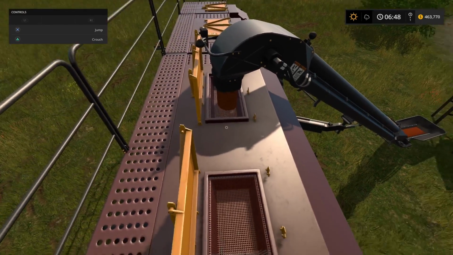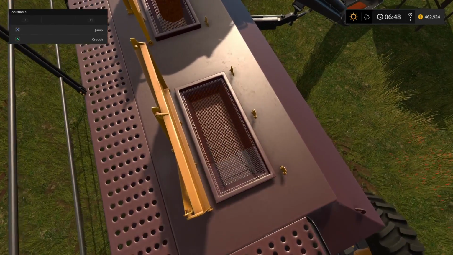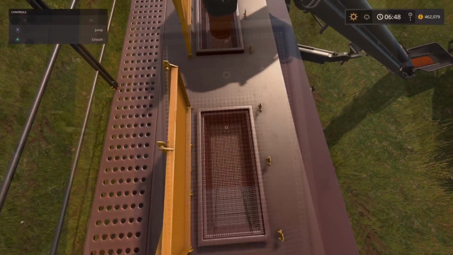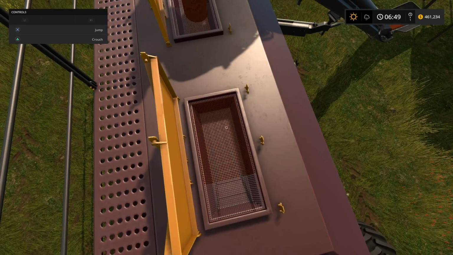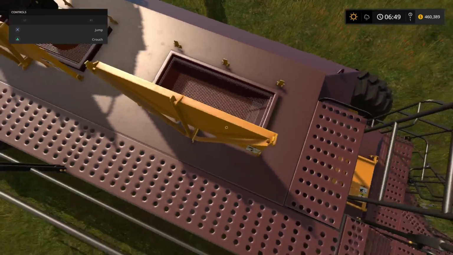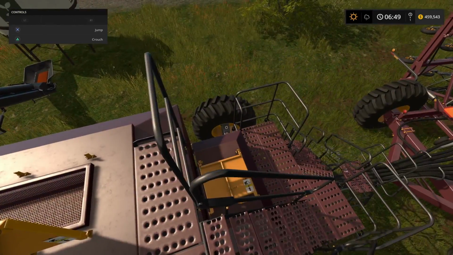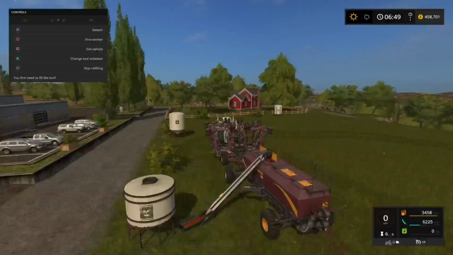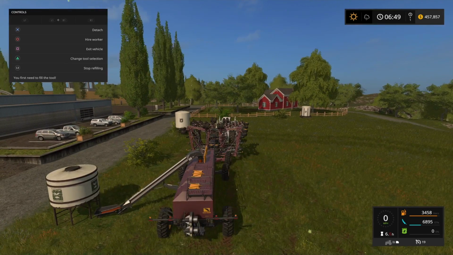Yeah, not cheap. It's filling, you can just see through there. The dark red is gradually creeping up the tank. This takes a huge amount. But we are filling. Very nice. Very nice indeed. All part of the job. Is that all we've got in there so far? Wow.